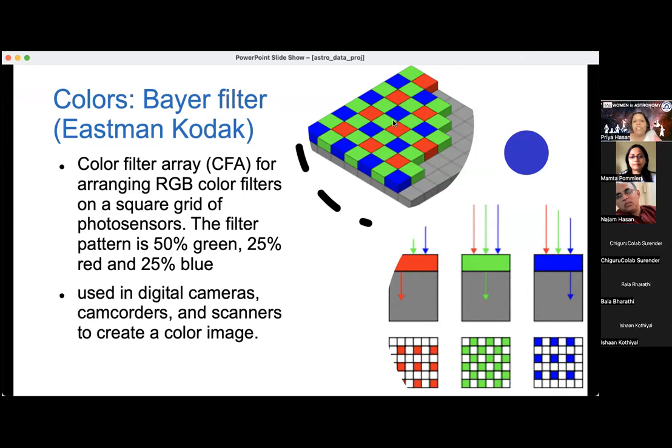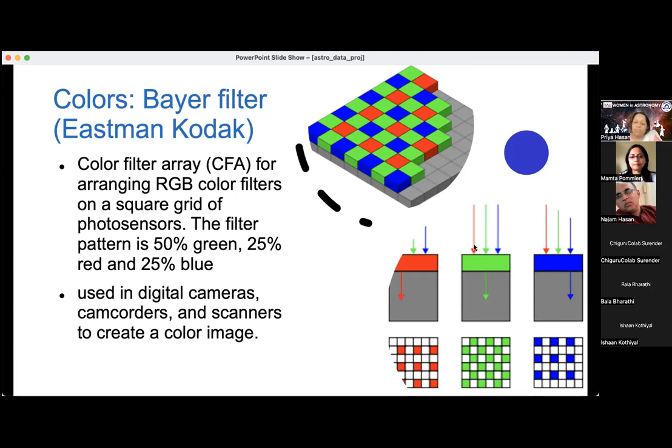But since it does not know the color, we add what are called filters. Filters will only permit photons of a certain wavelength or frequency. This is how you actually take colored photographs. At the same time, different pixels are meant for different colors. 50% of the pixels are for green light, which is the in-between color, 4,500, 5,000 angstroms. Some of the pixels are blue pixels, for bluer light, which is shorter wavelengths, say 3,000 angstroms. And then some of them are the red ones, which will take in wavelengths more than 6,000, 7,000 angstroms.